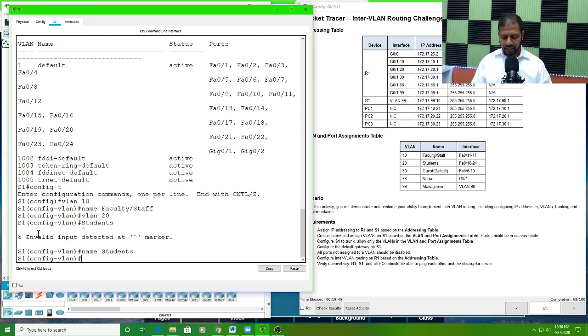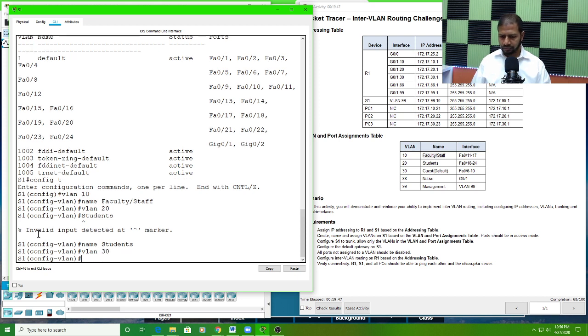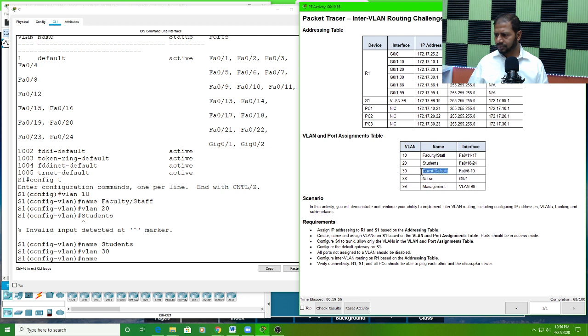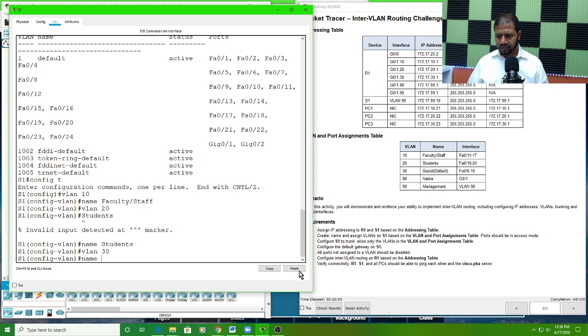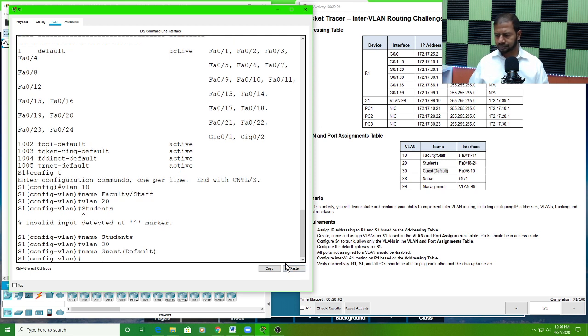Okay, then again VLAN 30, and name should be guest default. This one I'm going to just copy, it's easier. From here, Control C, and then paste here, Control V, enter.